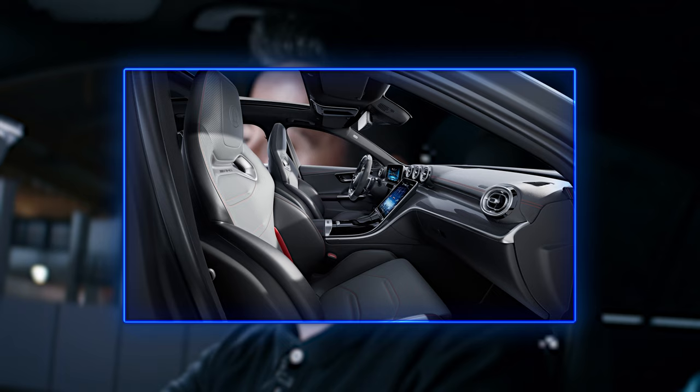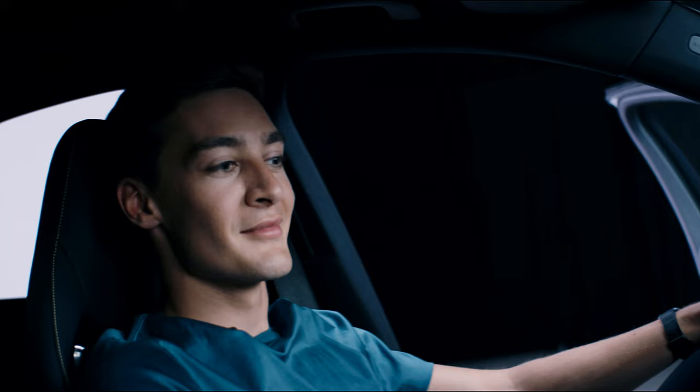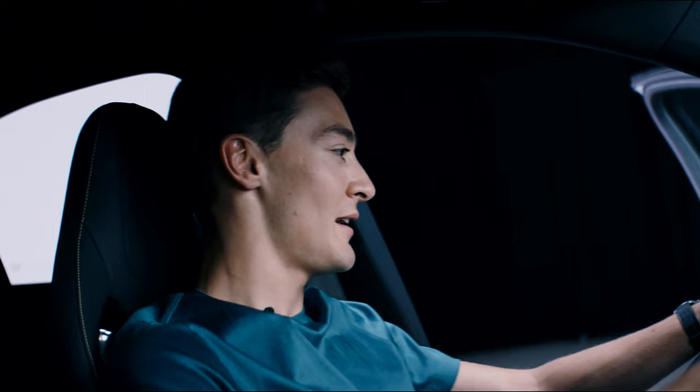I really like the interior design of the new C-Class, especially with this large trim part here. There are many different options to choose from, but this has to be my favorite — the carbon fiber trim part really makes it look so much better. The carbon fiber gives it the Formula 1 feel as well, and it ties in really nicely with the carbon fiber on the exterior of the car. I agree — this is my favorite as well.